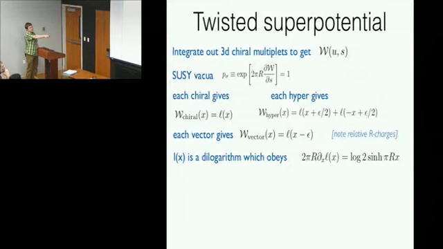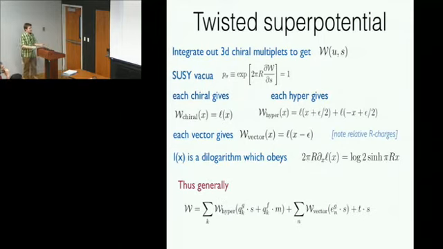Supersymmetric vacua are simply obtained by extremizing W. So each chiral field gives you some contribution. I call it L of x. And a hyper has this kind of thing. So it has charge plus 1 with respect to epsilon, and charge 1 for the chiral part, and charge minus 1 for the antichiral part with respect to the flavor symmetries. And the vector has twice of those. Now, L is pretty much the logarithm plus a quadratic piece, but I'm not writing the full function here. I'm just using the fact that the exponential of its derivative is the sine function.